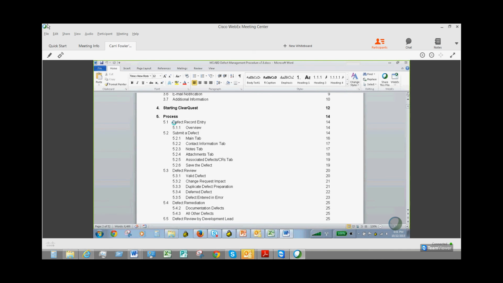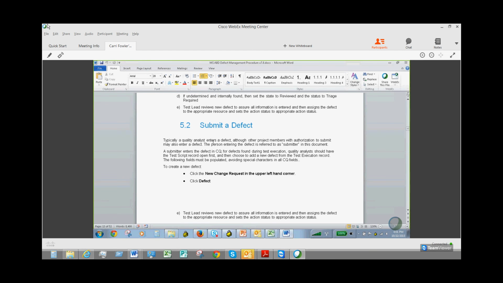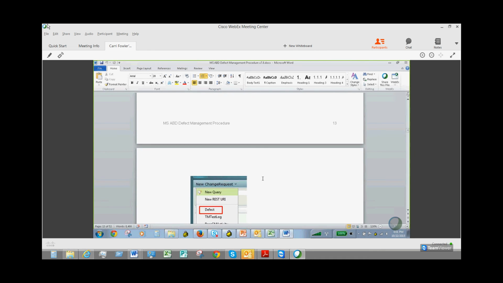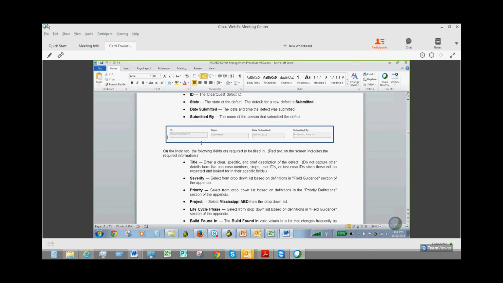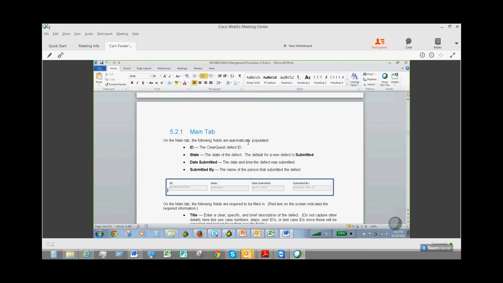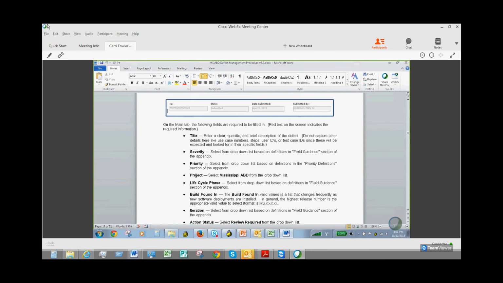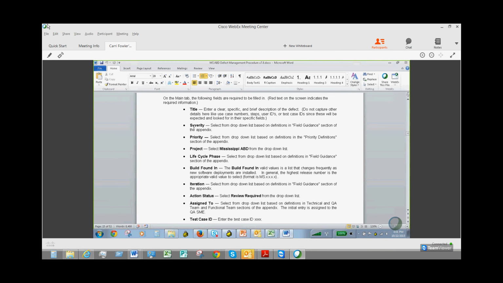If we go to defect record entry, it tells you how to submit a defect, what you need to click on. It gives you screenshots and tells you what needs to be filled in. These are all system generated, like we just talked about. When we talked about title and severity, I give you examples, and there's also a field guidance section at the bottom of the procedure.